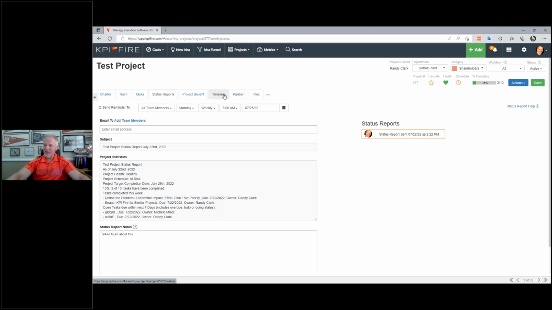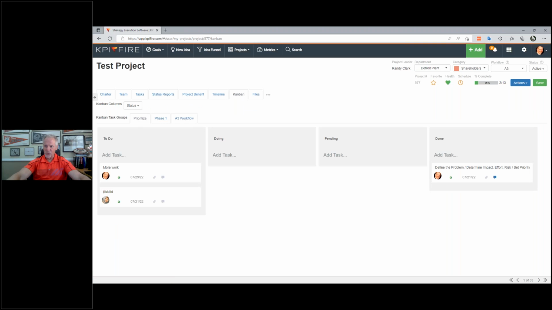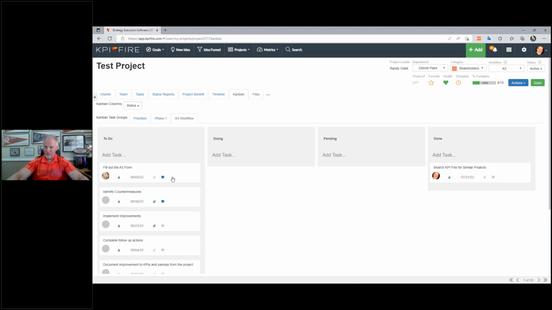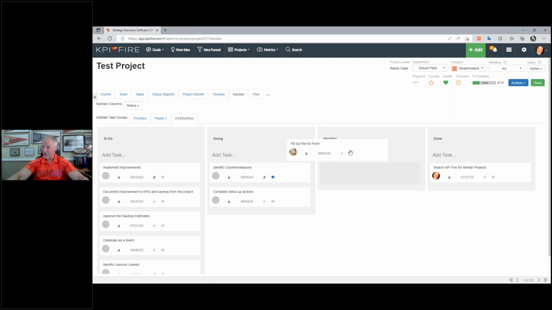Finally, when we come into something like the kanban view on this project, this is an interesting view, right? So you can see all the tasks that you have that are in the to-do area. I'm going to take everything and just mark those all as done. Then I can go to the phase 1 or the A3 workflow and say, hey, we're starting to work on that. Right? I can move those over if I'm pending approval for a process. So it's another way of viewing the task items that you can jump in and see and move them. Some people are more comfortable with this view, easy to see what's happening.